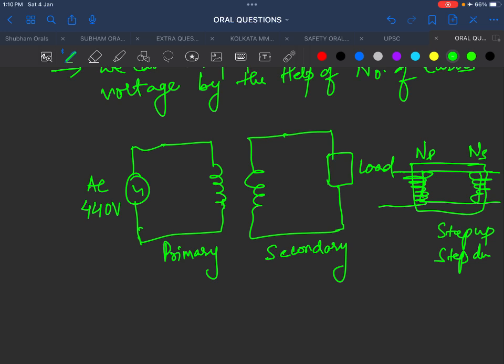We transfer the power by connecting this supply, and current flows through the primary winding. Due to this current flow there is flux generation, which creates a magnetic field. Due to mutual inductance, when there is a current carrying conductor and another conductor nearby, the magnetic field is also created onto the nearby conductors. So that is the mutual inductance.